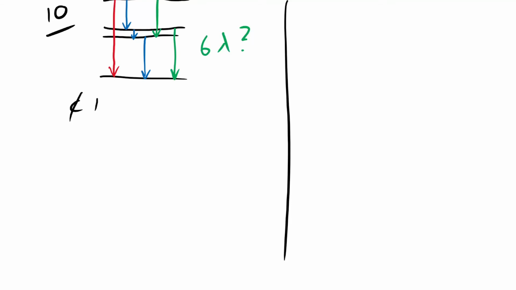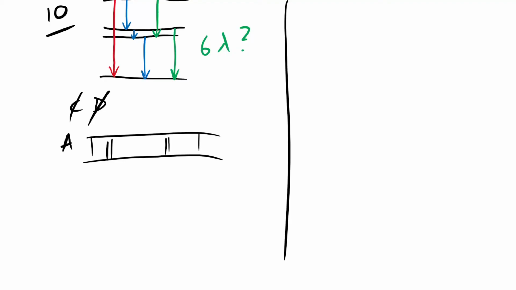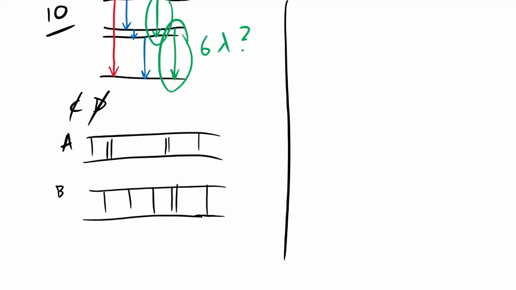Okay, we know C and D aren't possible because they both have the wrong number, so it's 3 wavelengths for C. So the only difference between A and B is that we have 2 wavelengths that are close together, but we have that double for A, and then for B, they're a little bit more spread out. I don't think it's going to be B. No, it's not. Because we can see that these two are going to be very similar, and these two are going to be very similar.